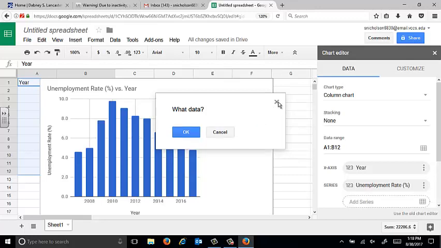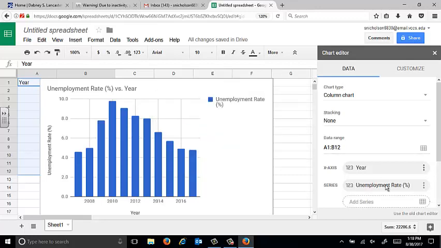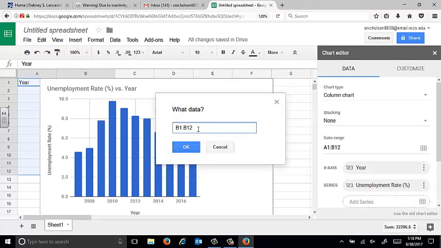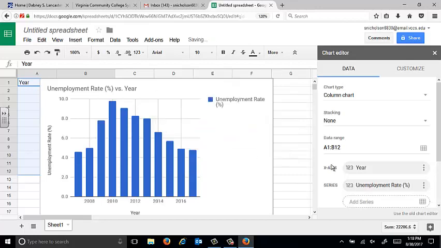The series is the second column. Again, if we wanted to choose a different column, we could do that. Now we actually have to manually enter the cells. It's cell B1, which is the top of the second column, to B12. You use a colon to show that it's between those two values, so it's B1 colon B12. If you use a period, it's not going to work. It has to be a colon. Okay, hopefully you didn't change anything there.